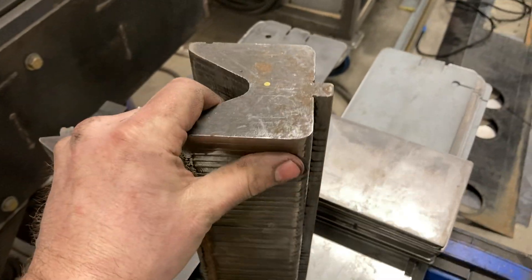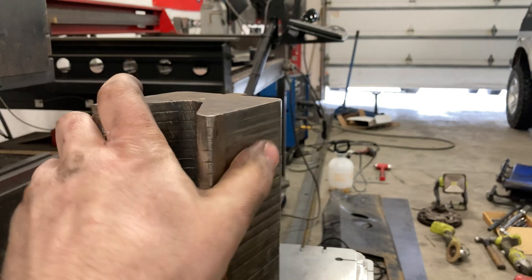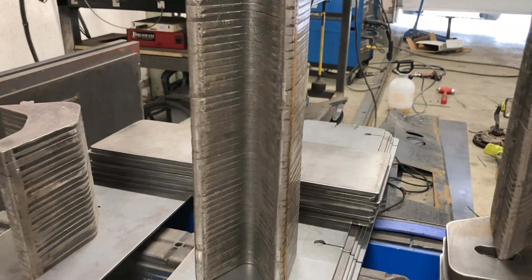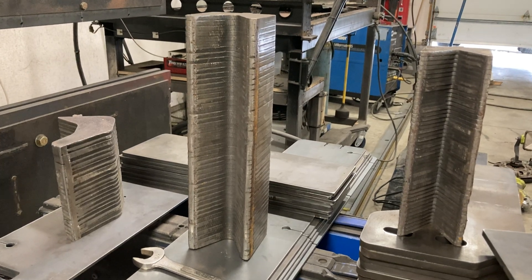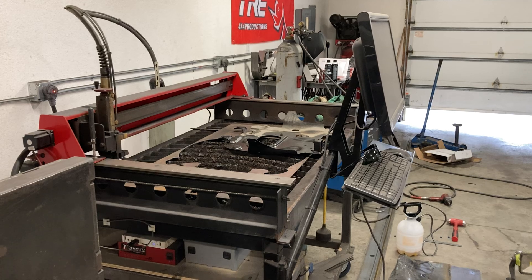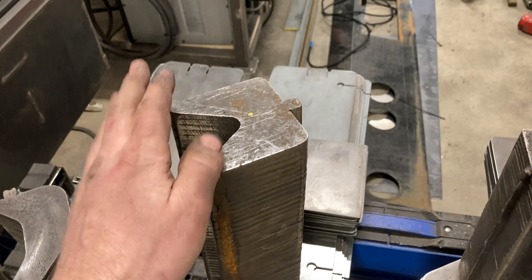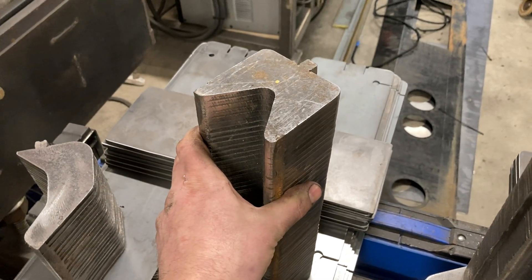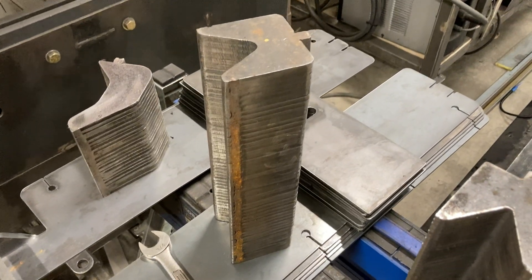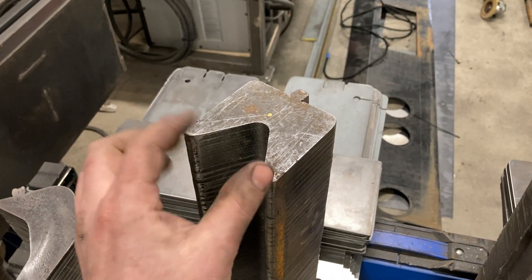For these dies, it's just a whole bunch of quarter-inch pieces stacked up and welded together, because if you've ever shopped for this stuff it is extremely expensive. For one-off jobs or things I don't do very often, it's just not worth spending that kind of money. Luckily I have my own CNC plasma table, but nowadays with services like SendCutSend and other online laser cutting options, you could easily make your own dies. Laser cutting would be far superior — these are kind of a pain to make because of the small inconsistencies in plasma.